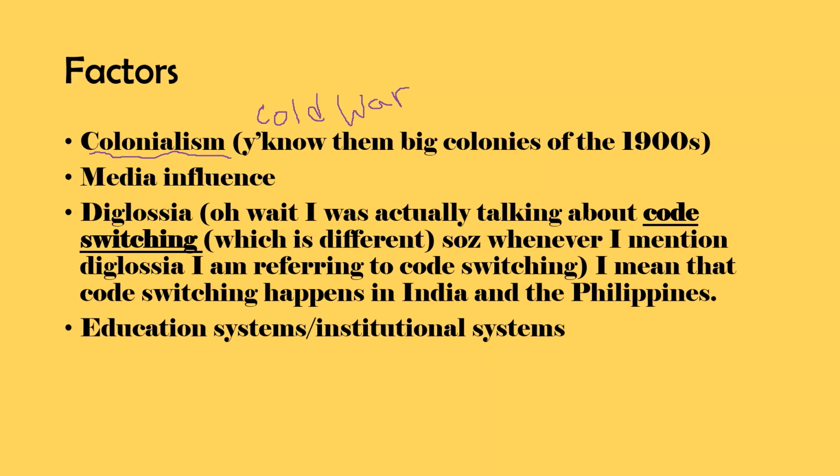But there are other languages also that we can see this happening with. For example, in Africa, there are many countries where French is an official language and the people know how to speak French. They do speak their native African languages, but they have French as one of the official languages there. That is because of French territory. They used to be French colonies, so they have now adopted that as their lingua franca, kind of. And likewise, other places could have maybe Spanish or Portuguese. I'm not really that aware, but the ones I'm most familiar with are the English and the French ones. So anyway, that's the first one, colonialism.